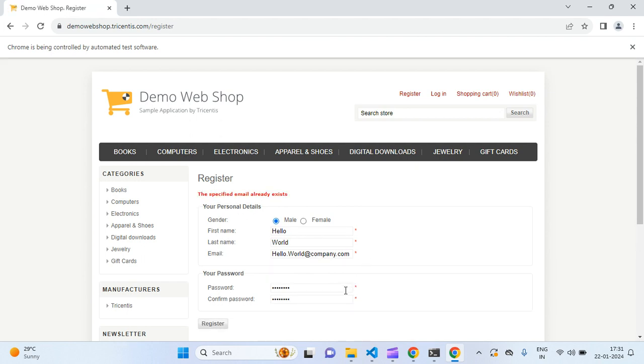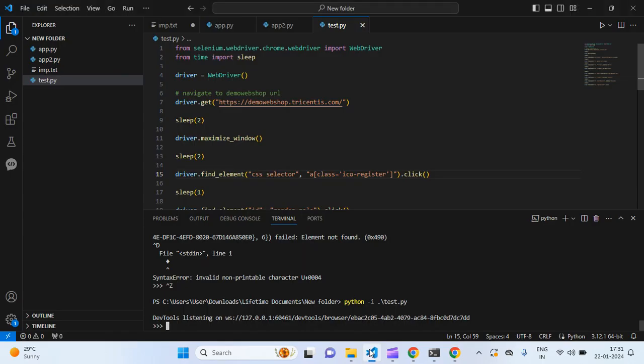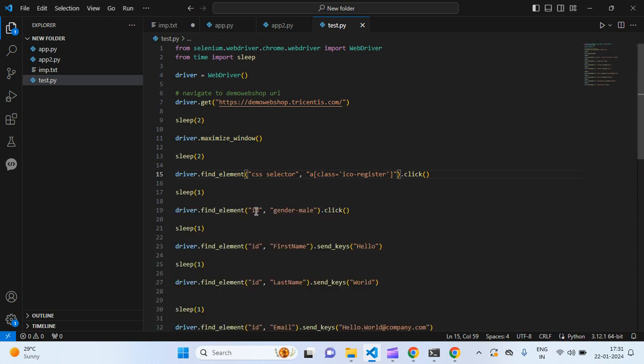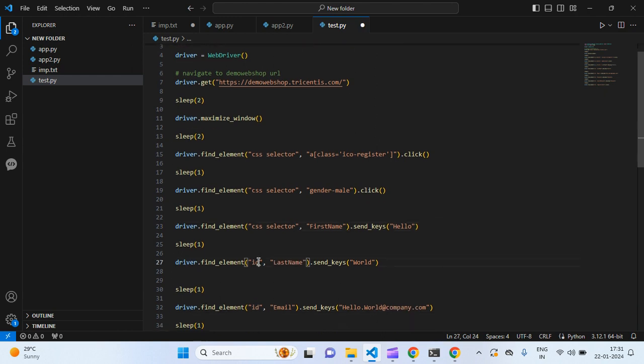It also filled this form. Now we are going to replace ID by CSS selector. Here also let me replace everywhere.